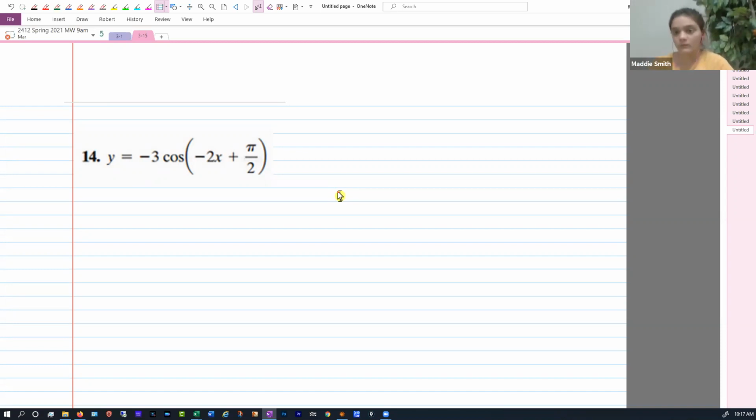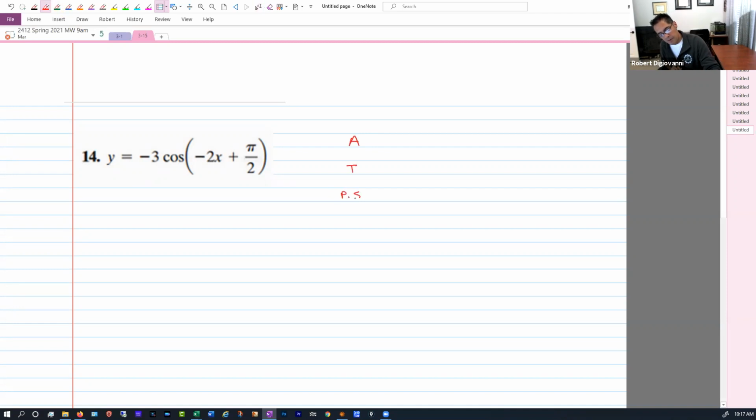Okay. I would like for you to take a minute or two, try and get this one set up in terms of figuring out what the amplitude is. Does it flip? Figure out what the period is. Try and figure out the phase shift. Try and get your start and stop for this. So try and do amplitude, period, phase shift, start, stop. I'm going to call on somebody in about, I'll give you about 6 minutes.